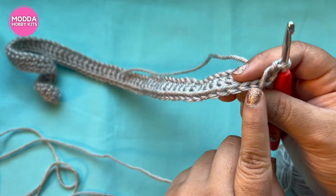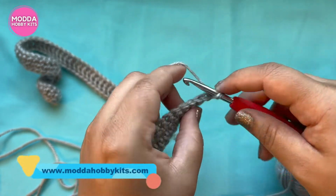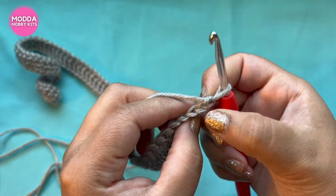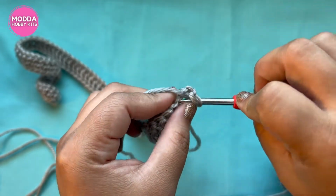Now we're going to be crocheting all along the rows that we just did, and we're still double crocheting all across. So you're skipping the 2 chains that you just made. We're skipping this chain and this chain, which is the 2 that we just made, and we're working back into those double crochets.